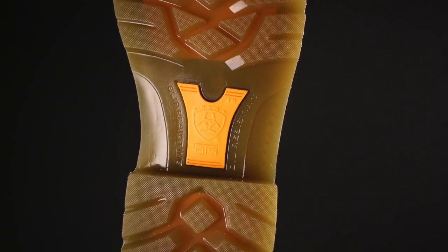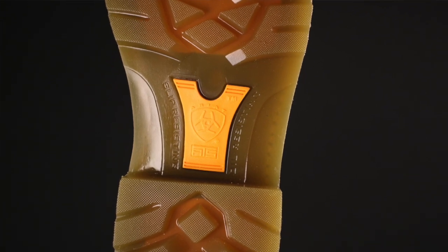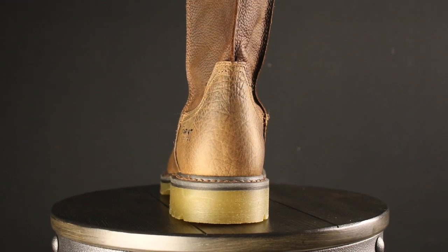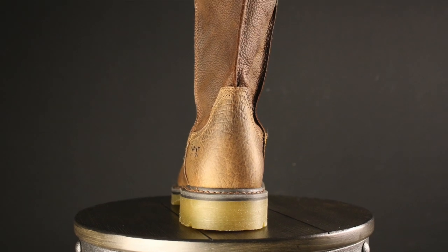In the shank section they use the ATS fork shank. These shanks have been proven to be extremely comfortable, extremely responsive, and they just work out really well when it comes to pull on boots. The heel cup is nice and tight, and like most pull on boots, the more time you spend wearing this boot, the tighter and more comfortable this whole section is going to become to your foot.